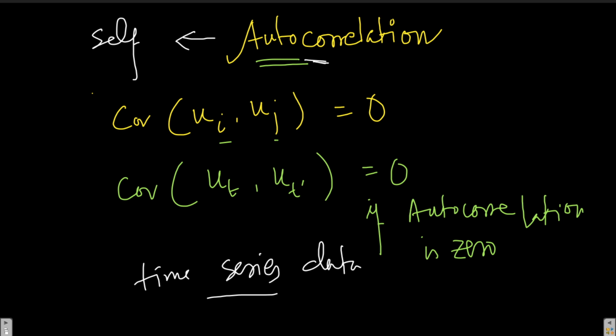Now you have learned previously heteroscedasticity, and we know the formula for heteroscedasticity is something like this. Autocorrelation and heteroscedasticity are pretty close, but in case of autocorrelation, we have the connotation of self involved. In heteroscedasticity, you can have two different variables, but in case of autocorrelation, it is only with the self, and the time dimension is important. All right.